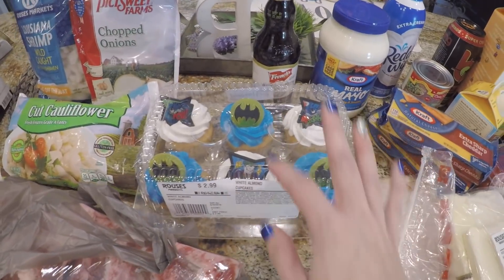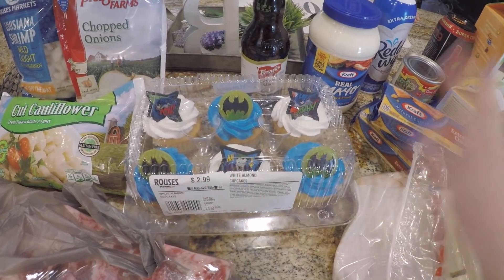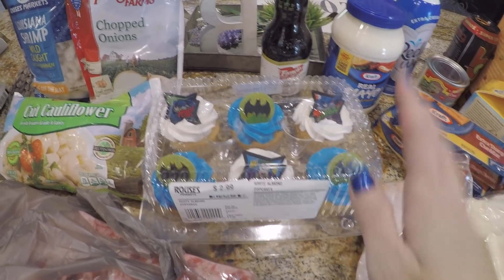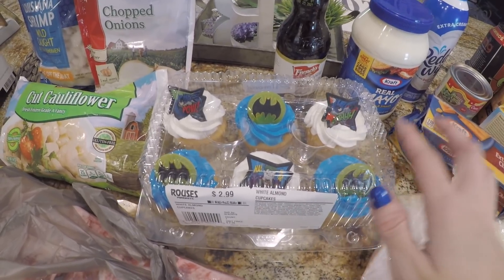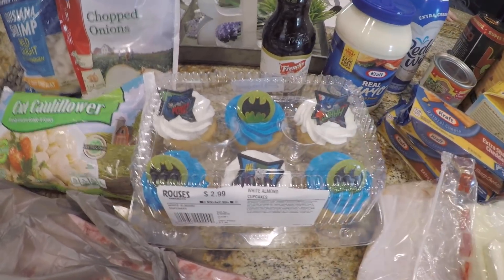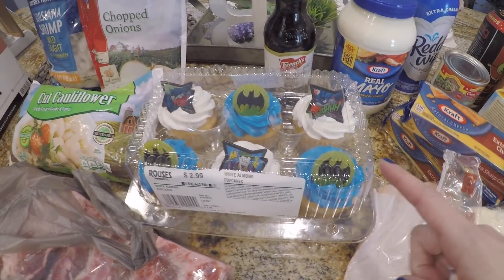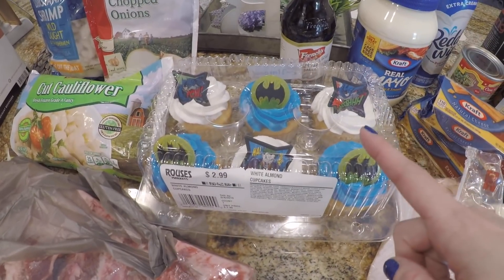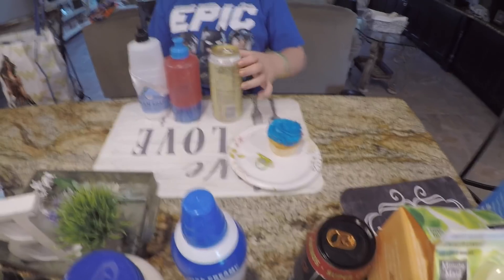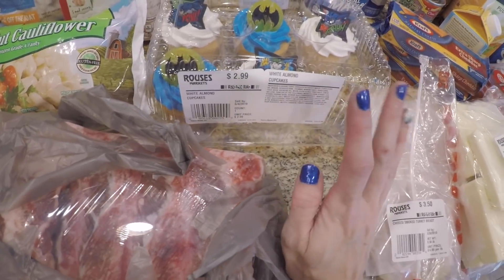This is definitely not keto, but I did treat the boys to something for Memorial Day — they had Memorial Day cupcakes in the front. We picked these out, and Waylon and Trey both love them. They picked out these Batman cupcakes, so I'm going to give him one right now. One happy boy — cupcakes done! $2.99 was a pretty good deal for a six count of cupcakes and they're super cute with the Batman. And of course he would pick the blue.